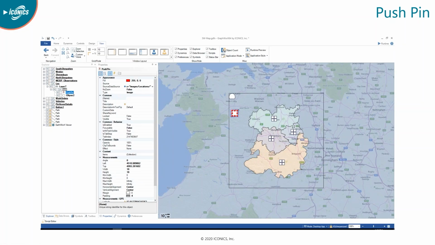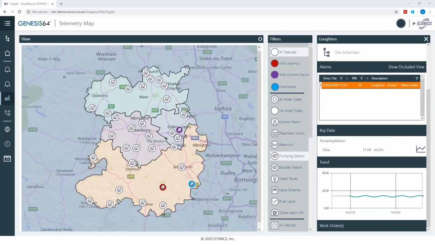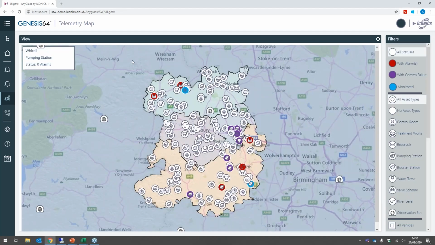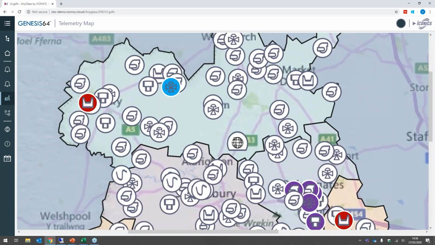So if I go back to the runtime version of the screen, if I close this down for a second and show you all assets for a moment. These are all the assets that we have defined on this site. If I zoom into this, you can see that these site assets are of different kinds, be it a valve scheme, be it a reservoir, or be it a pumping scheme. Each of these will be visible there.